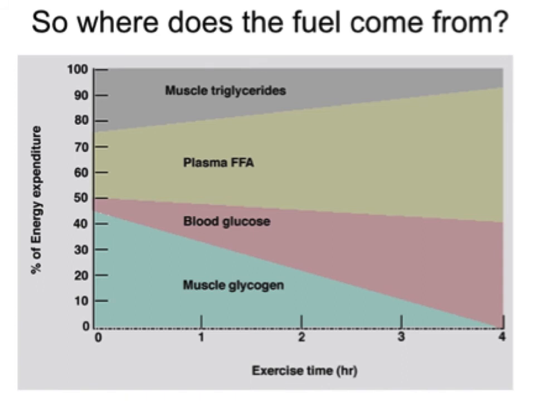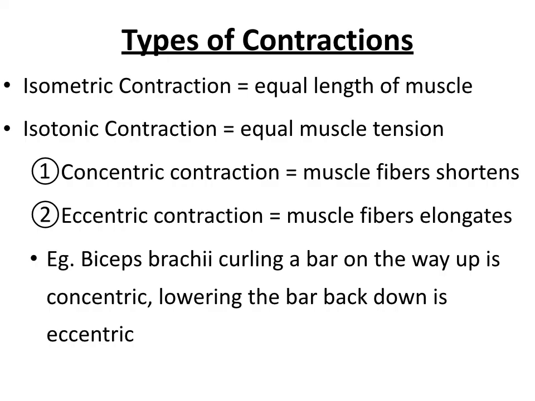Also here in this graph, we're showing that the body prefers to use muscle glycogen and muscle triglycerides, the stuff that's in the muscle already, ready to go. And as we deplete those muscle triglycerides and muscle glycogen, we still need the energy. Where do we get it from? Well, our last resort. We don't like this, but this is what's left: our blood glucose and our plasma free fatty acids. Why don't we like this? Because the glucose in our blood is what keeps the entire body running, our brain, all of the organs in our body. So this is our last resort. Once we're depleted of muscle energy, we have to resort to something. So that's what that's showing.